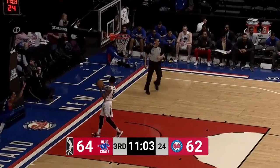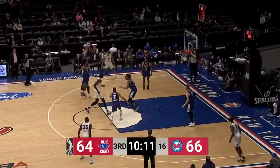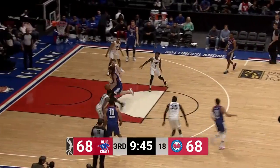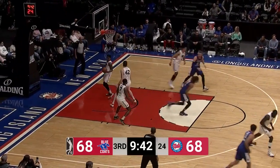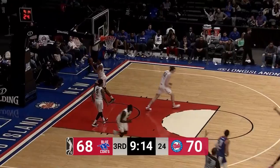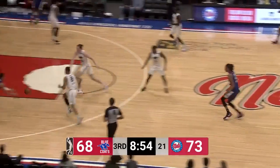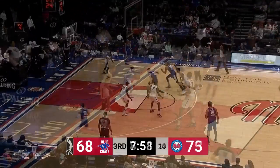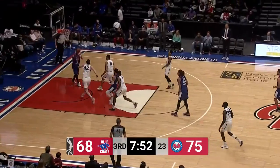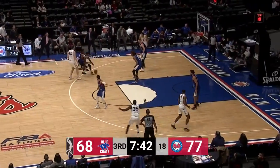Another steal. Jeremiah Martin ahead of the pack — a 7-0 run for Long Island to open up the third. Claxton's block shot numbers have really gone off the charts since he's gotten the assignment. Claxton now working on Clifford, fires a three — second made three of the game for Claxton. He pulls down the rebound on the defensive end, takes it himself, bouncing ahead to Kennedy who lays it in. Moussa inside off the turnover, and Long Island's lead is nine.